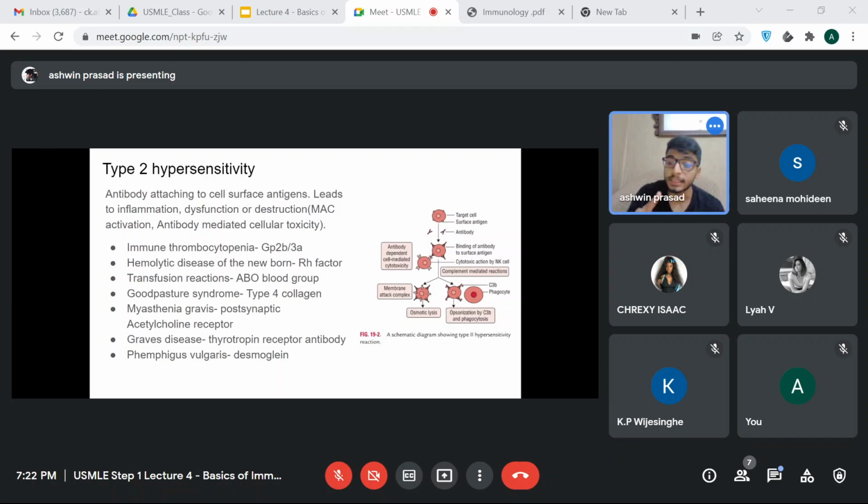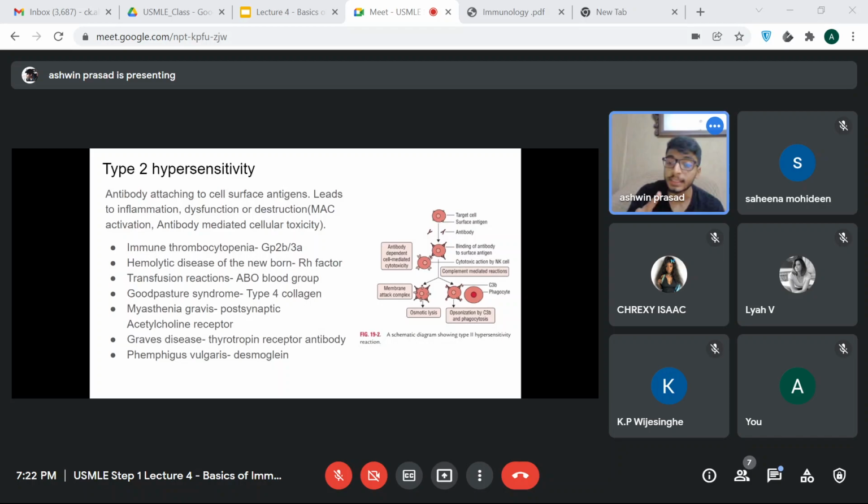The third one is type 3 hypersensitivity. The difference here is that antibodies are already formed and are circulating in your bloodstream, and they deposit randomly in different parts of the body. So because this process is already in the bloodstream, the effect of this condition is a lot of issues affecting many organs, and there's inflammation.